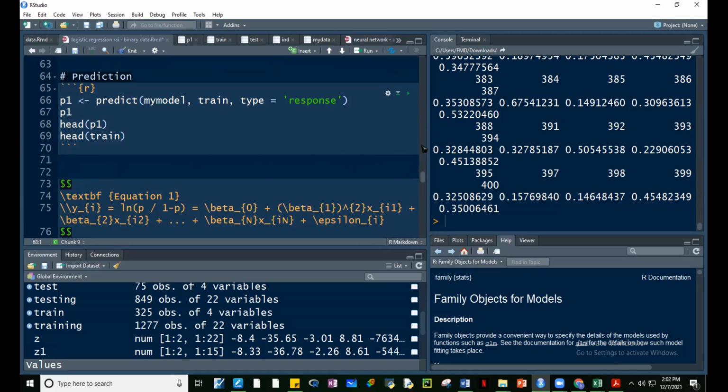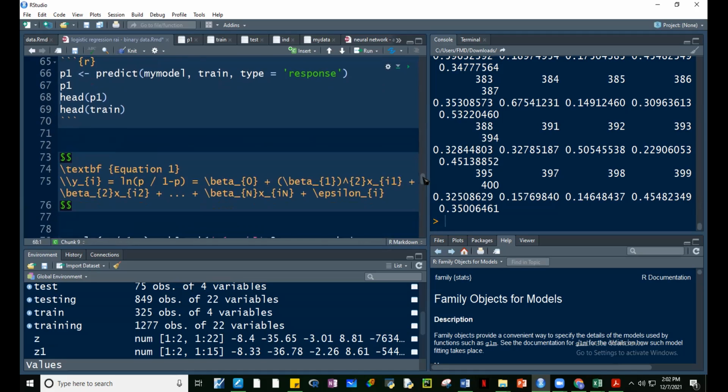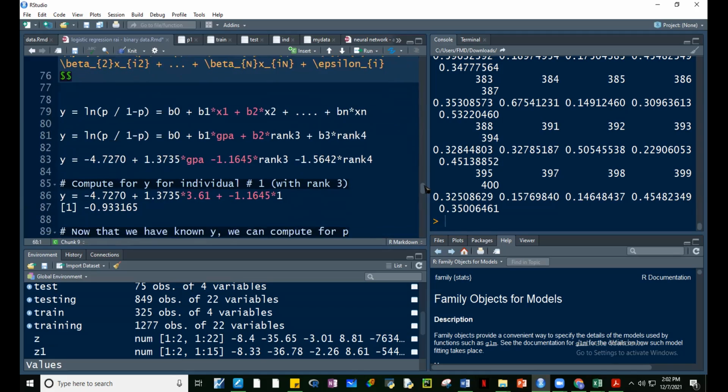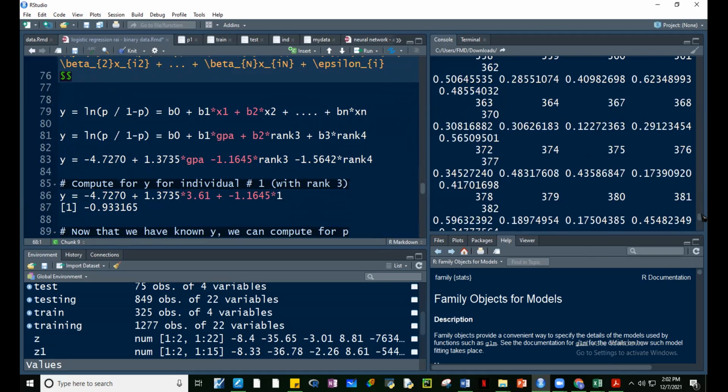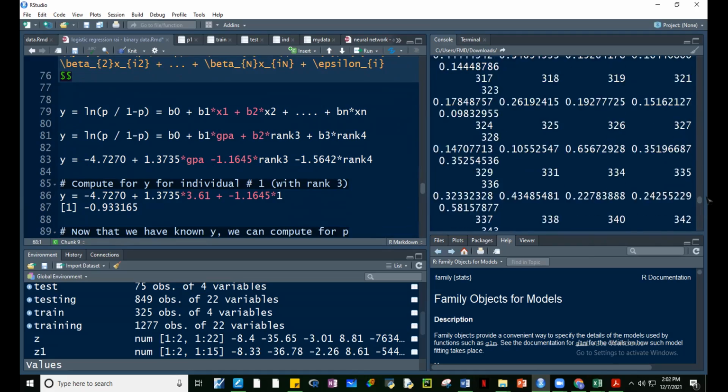Okay, I wonder why, guys. Okay, sige. Let me recheck this, guys, no? Rank 3. Hindi ko na sinama yung rank 2 dito. It should still be okay. Guys, can you see where I made a mistake?